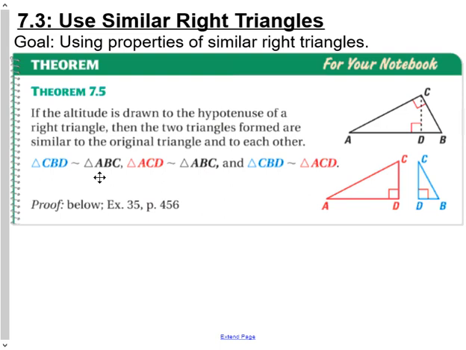Again, these are all pretty short proofs that we did in the past. And again, mainly relied on saying right angles are congruent to each other in two steps. Given perpendicular, and then they share an angle. Oh, angle A and angle A, they're the same. Angle B and angle B, they're the same after that right angle. And the only one that took a little bit longer was proving between the two when they did not share an angle. We could still prove that DCB is congruent to DAC. Right?